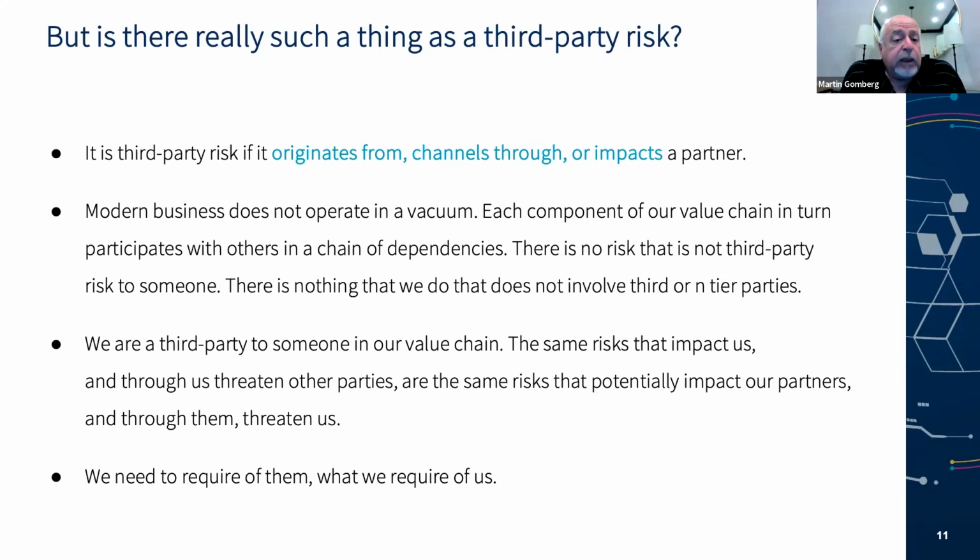Where does it start? We need to classify third parties' material importance. Are they important? And potentially, where can they harm? And how can they harm? These are things that we need to identify in the development of the relationships. Remembering that, everybody sends out questionnaires, and they're important. They're a part of the process.